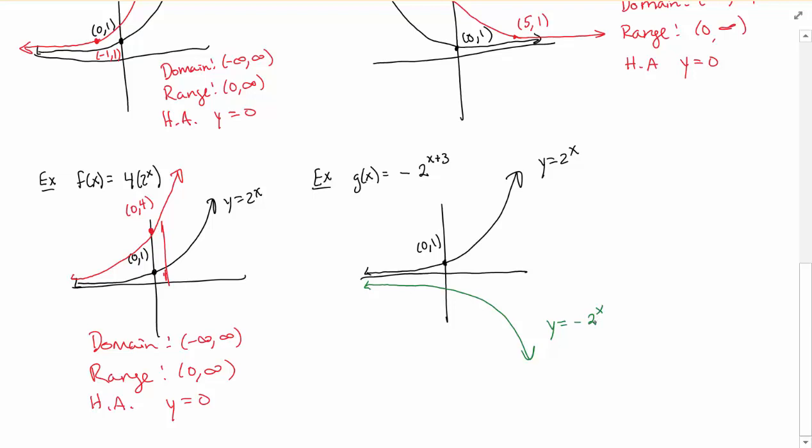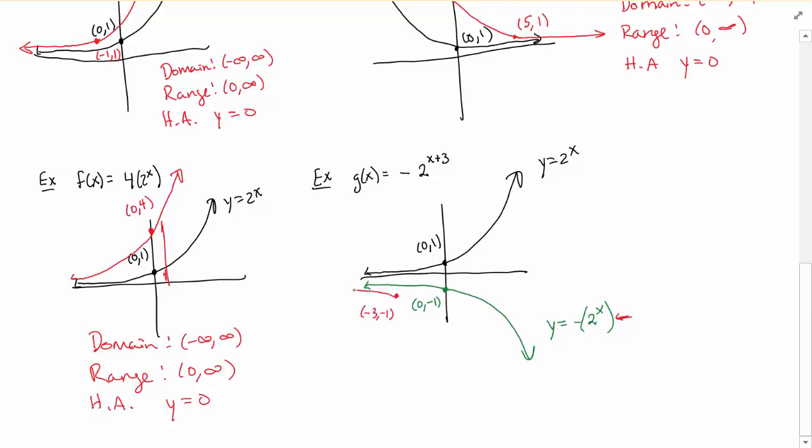Now the exponent goes first, keep in mind, so that notation is the same as if I put parentheses around the 2 to the x. I multiplied every single y value by -1. So that point is now 0, -1, but I still have a horizontal asymptote of y is equal to 0 because 0 times -1 is still 0. But now I have a plus 3. That plus 3 is inside this function, so that plus 3 is going to affect the x's, and it's going to move it to the left by 3. So 0, -1 is going to come over 3, right about there. So -3, -1 is a point on that graph.